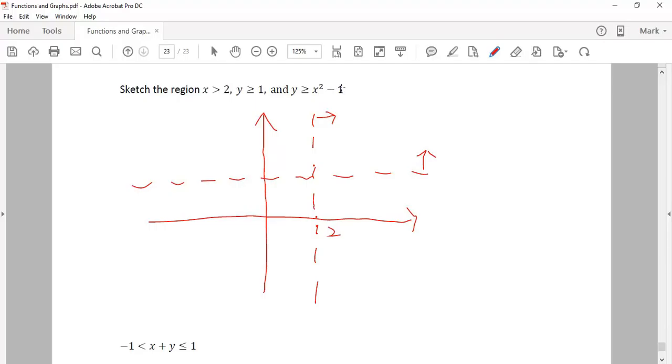And y is greater than x squared minus 1. So you know x squared minus 1 is just your parabola that's been shifted down. And then quickly, if you want to work out the x-intercepts for this graph, let y equals 0. So you get x squared equal to 1, and x equals plus or minus 1. Wait, sorry, so this line should have been solid because it's equal to. So this graph here is also equal to.